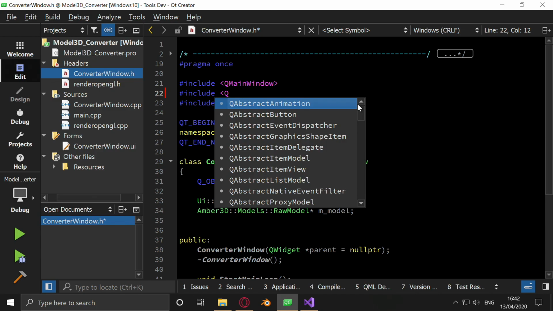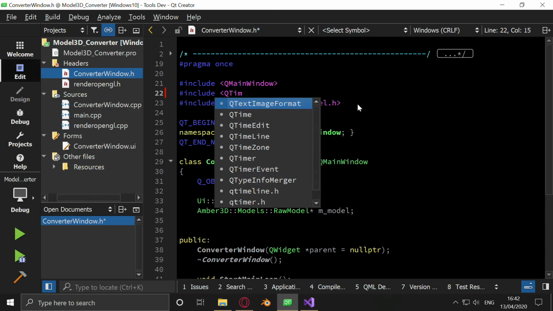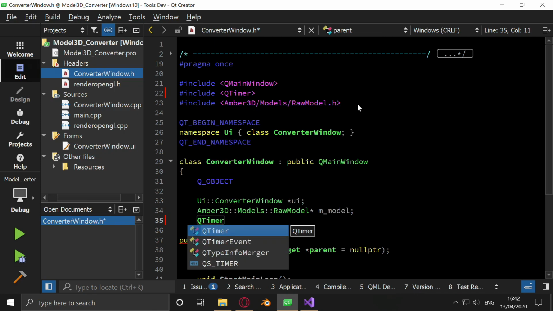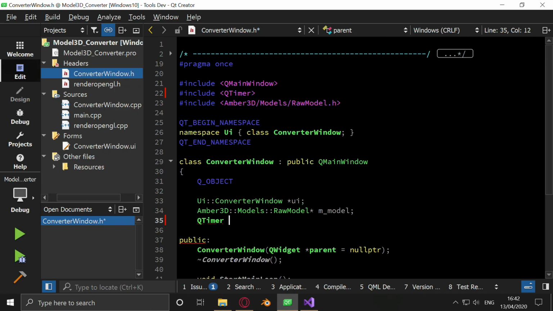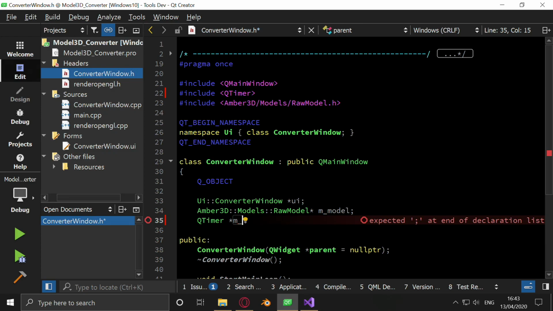Let's have a QTimer. Is it just a timer? Yeah, we've got a QTimer. There we go. So, QTimer. We will have a star m underscore, and it will be main loop timer.